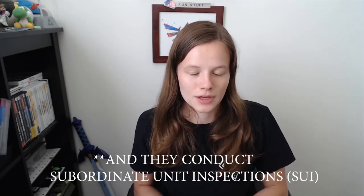Finance is all about the money — helping put together the budget for the unit, helping with fundraising, keeping track of expenditures, and keeping the commander updated on any donations coming in. Inspector General are the people who investigate specific cases involving official complaints about Civil Air Patrol — for example, a case of sexual harassment would be investigated by the IG potentially on behalf of the wing commander. It's a very serious position and there are very few of them.